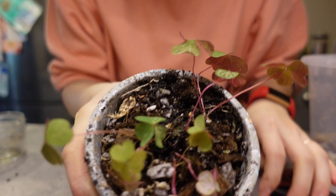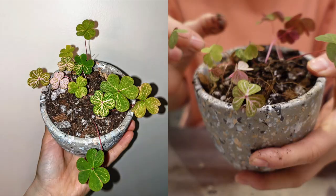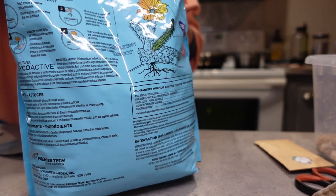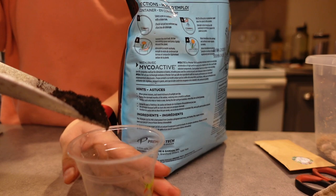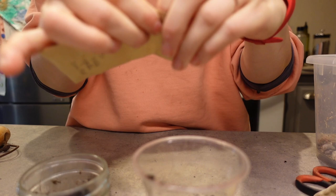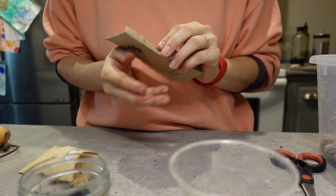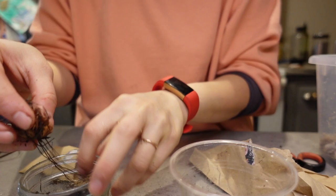So they look a little bit messy now, but I'm pretty sure by tomorrow they will be standing up. Maybe I'll put a picture for you guys for what they look like tomorrow. And now I'm gonna plant the other ones. Let's just see what happens.